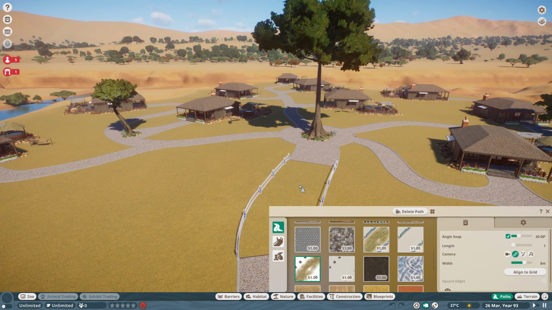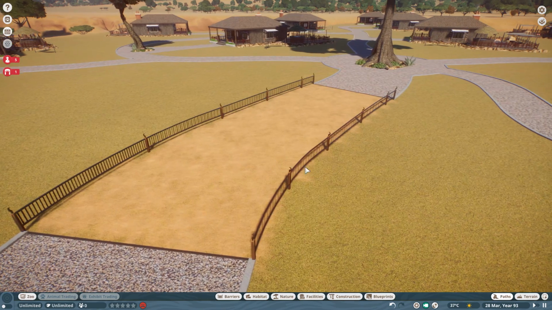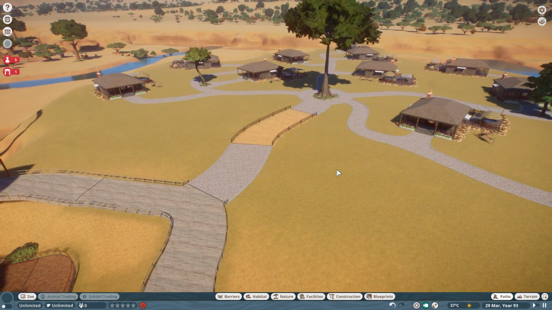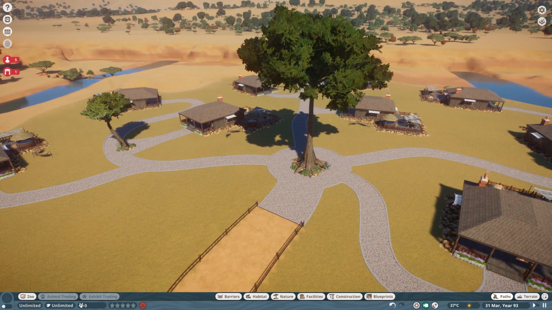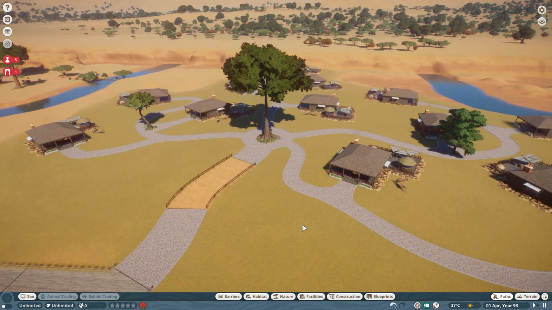So yeah, it's going to be that, without the fences. It's going to have the little logs, not a fence. I think that'll look much nicer. But the basic layout is there, and I think that's going to look really nice. And then obviously I will just decorate all around it with lots of trees and shrubbery.